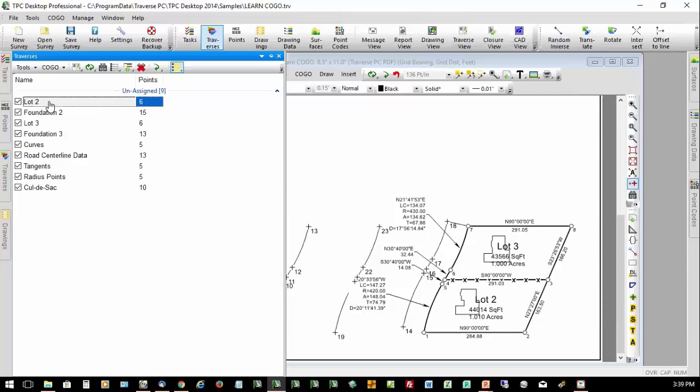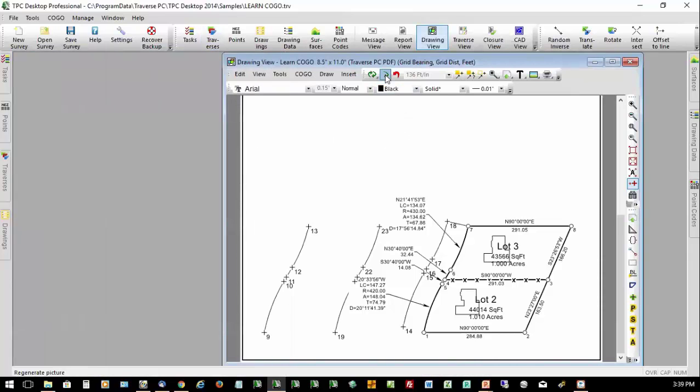So if I want to make a change on which traverse is drawing something, let's say I want lot 3 to take control of points 3 and 4 and that property line, I'll just drag it above the other traverse, come back to my drawing, regenerate this, and now this is being drawn by lot 3 instead of by lot 2. So the sequence in the traverses manager controls this.